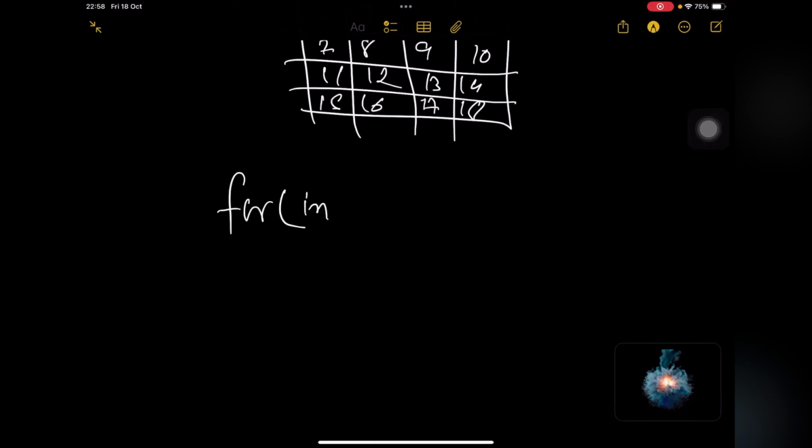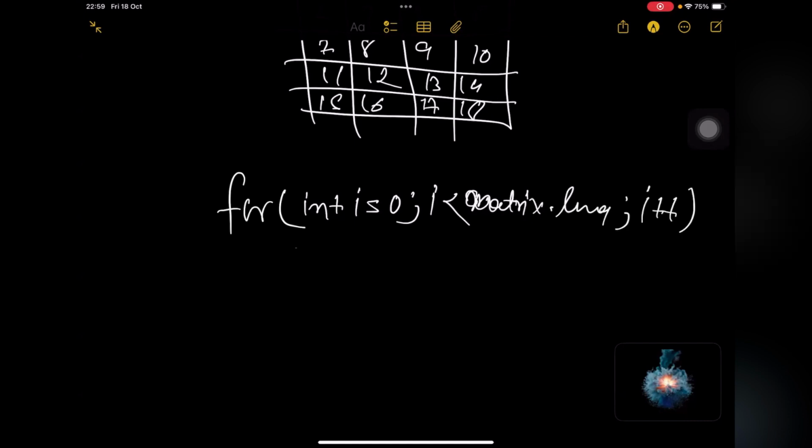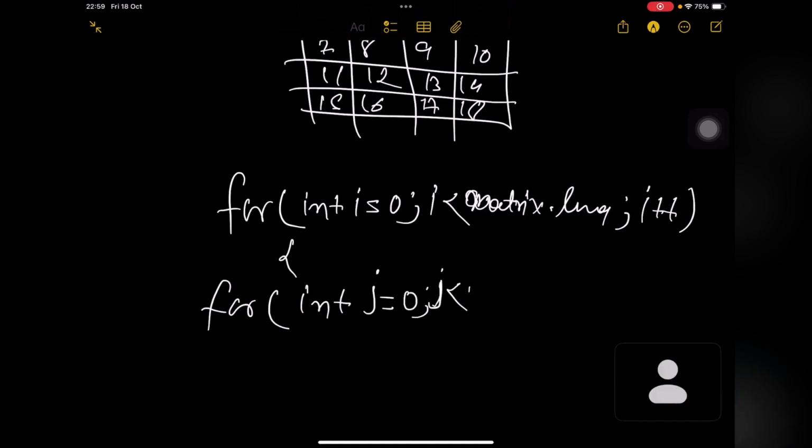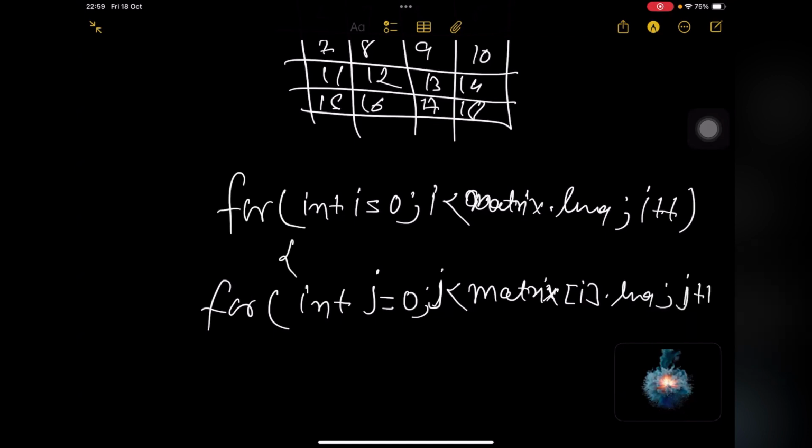int i equal to 0, i is less than matrix dot length, i plus plus. Then again a for loop, int j equal to 0, j is less than matrix of i dot length, and j plus plus.